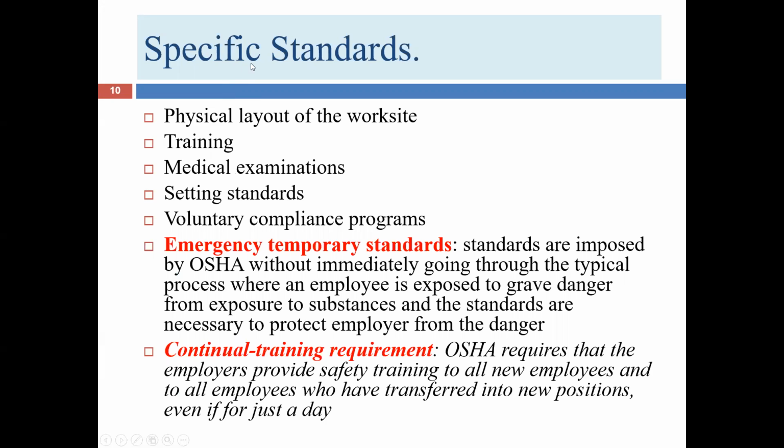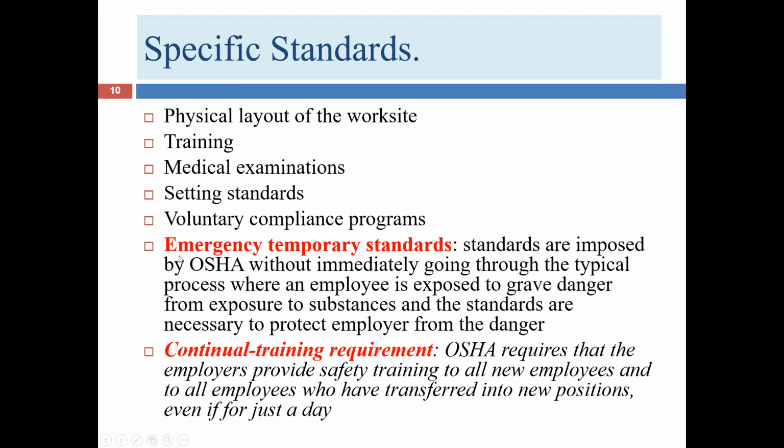So the types of areas where we see standards are: how does the physical layout of the workplace have to exist? What kind of training do all the employees need to have? What kind of medical examinations are required for particular positions? How are standards set in that workplace in terms of productivity standards and safety standards that are unique to that particular operation? What type of voluntary compliance programs is OSHA encouraging workforces to implement?